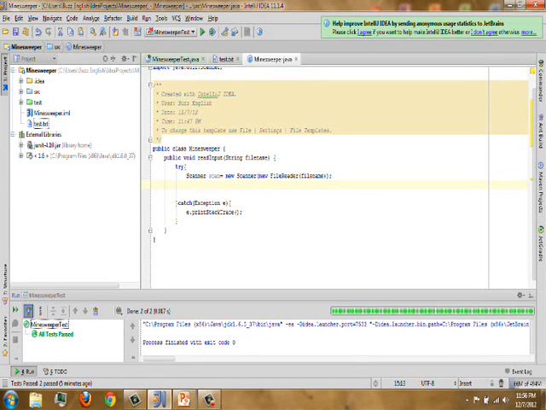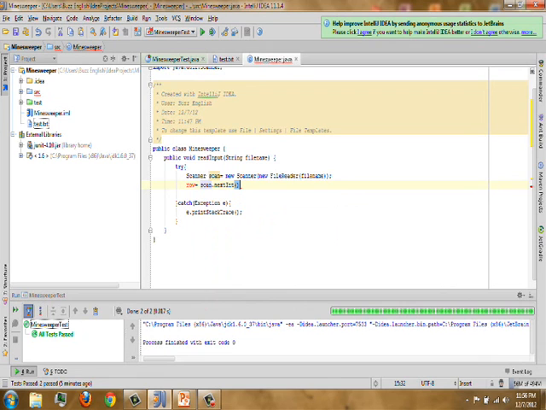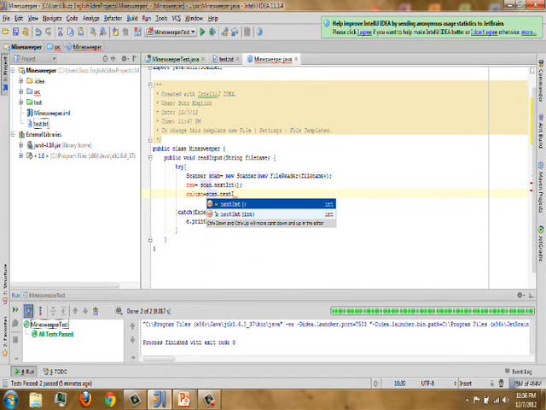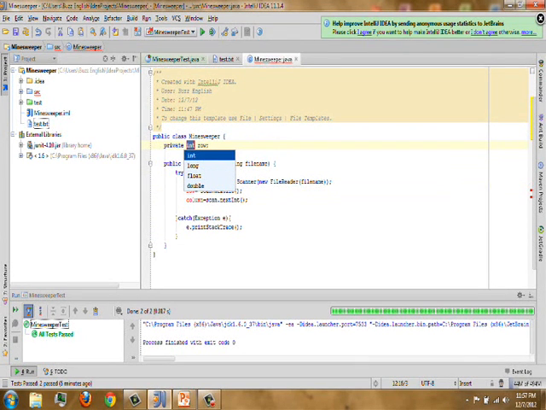And next, of course, in our grid, we need a row and a column, right? So the first line is the row. We'll get it with scan, next line, next int. And of course, our column will also be from the scan, the next number. So we have a red in here. What should we do? We should create a field and instantiate it. And the same with the column.